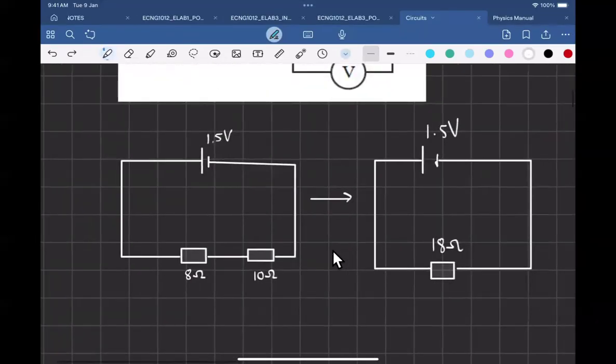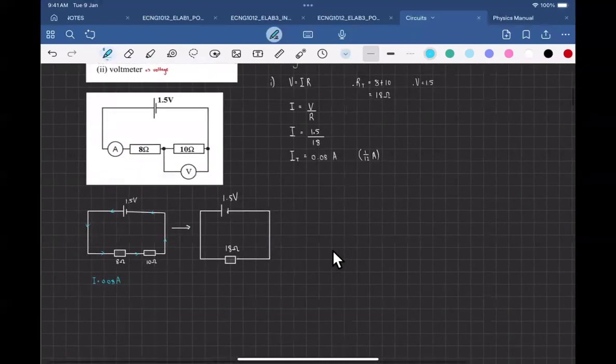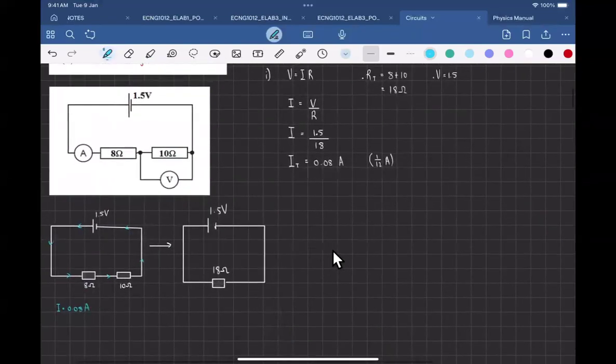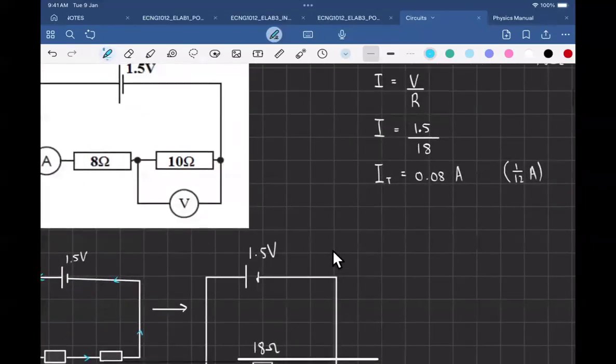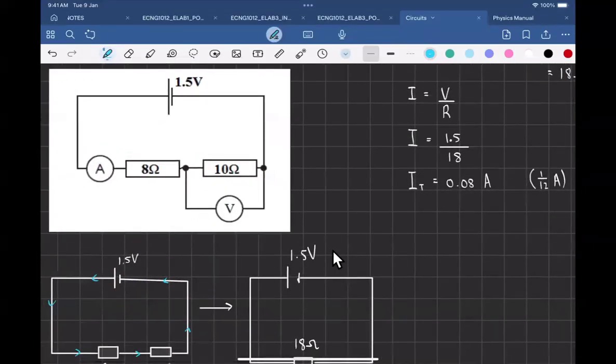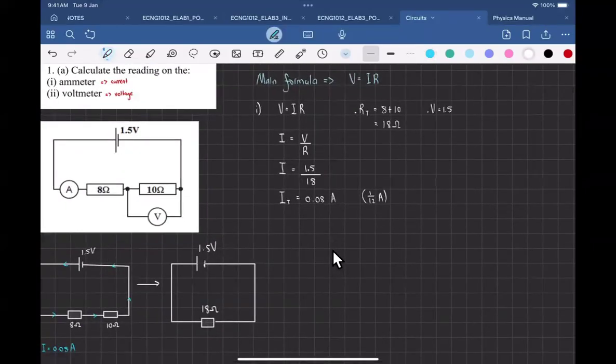Right. So the current running through this circuit is the same at all these points. What is the current at all those points? 0.08 amps. Yeah. So if the same current is running through all my components, can you figure out... Okay, wait. Before I say anything, in the question, they wanted you to find the voltage across which component? The 8 or the 10? Right, so that is what we actually find.